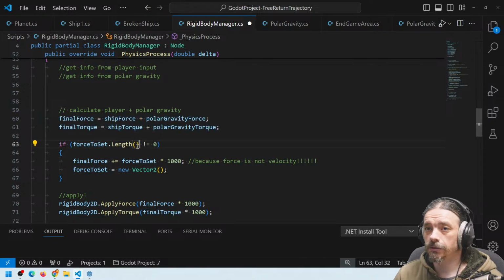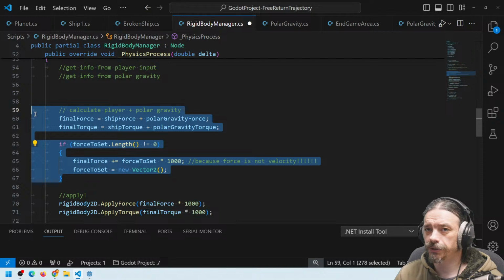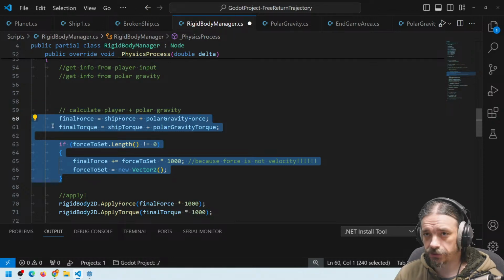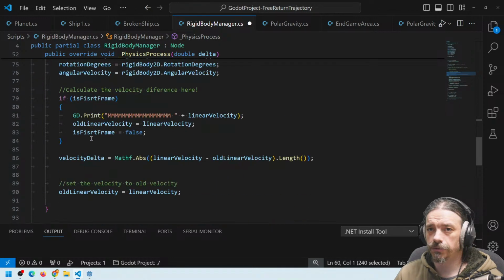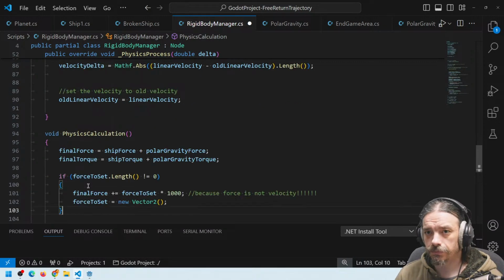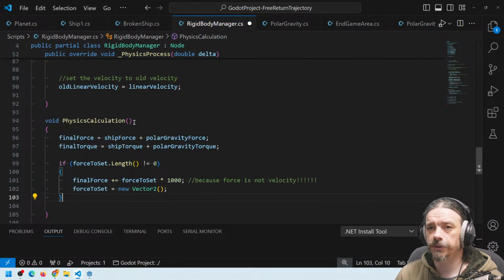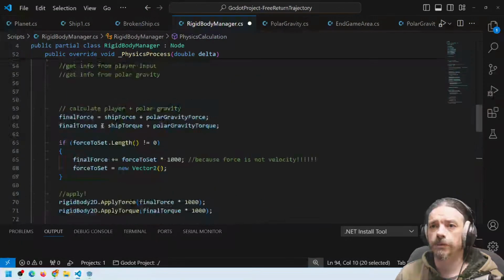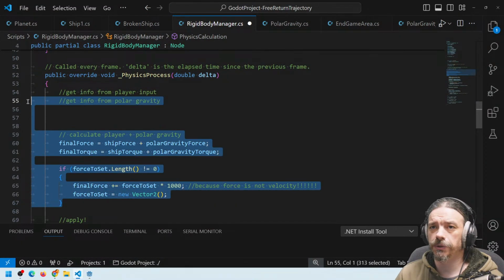And if we send it some number to start, also there, paste. So this happens inside physics calculation. So this disappears.